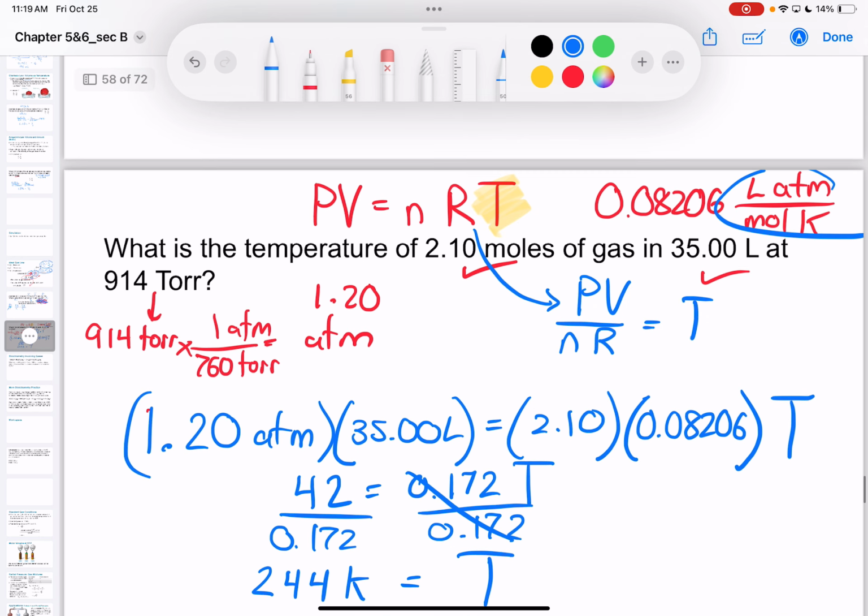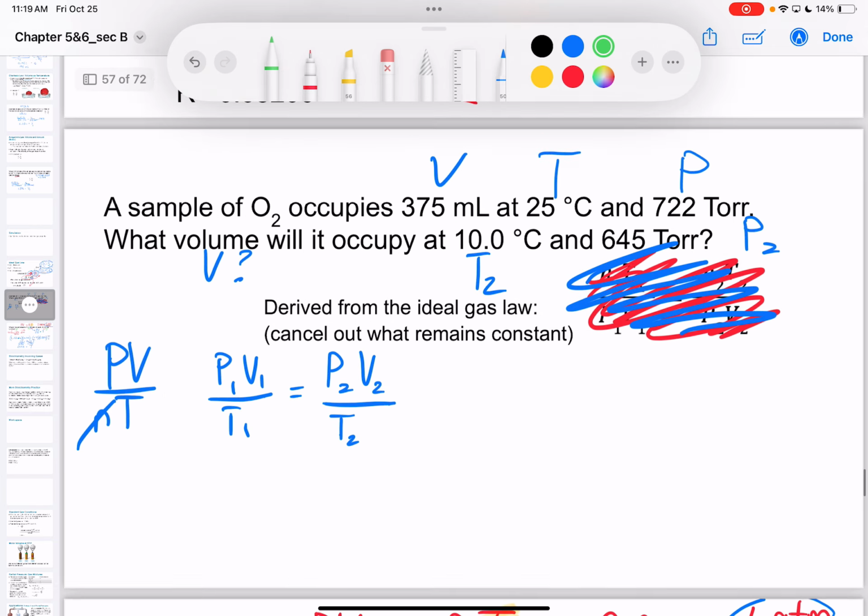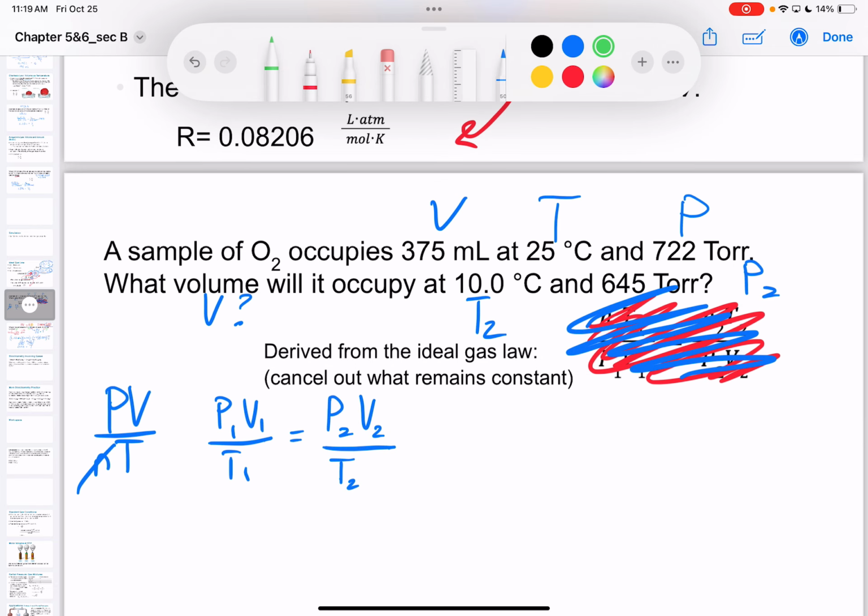So like in this one, if I went through and labeled all of these, N, V, P, really quickly I can tell it's not a change because there's only one of each thing, and the thing that's missing is temperature. So I know I'm just going to use the straight equation, and temperature is what I'm solving for. When I labeled them up here, I could see really quickly that it was a change because I had multiple of each one, and I figured out what I was solving for as well.